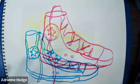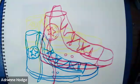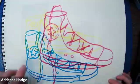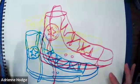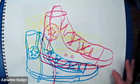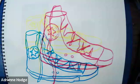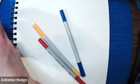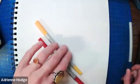So we'll just look at our subject and we'll draw it 3 times. We'll start with yellow and then we'll overlap with blue and then red. And since we're starting with the lightest color first, it'll have a fun little effect there. All right. I've had several other classes where we've done blind contour drawings together, and it's one of my favorite things to do. It's also a great warm up to get started.